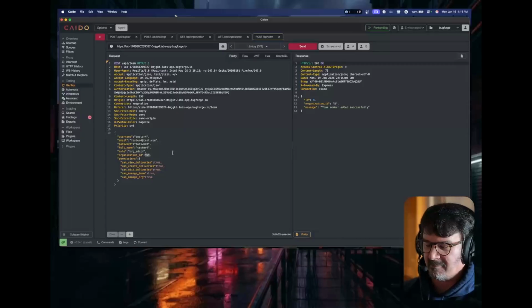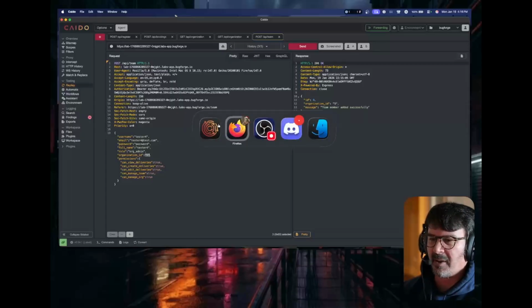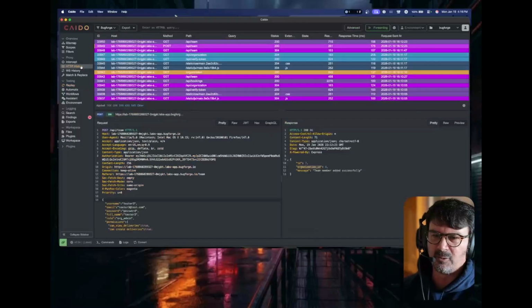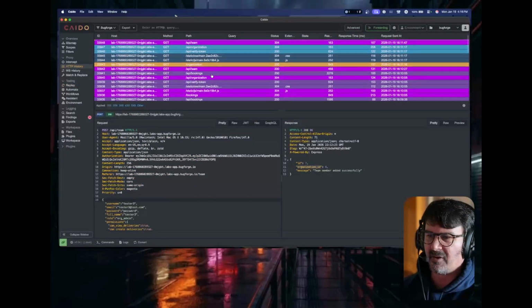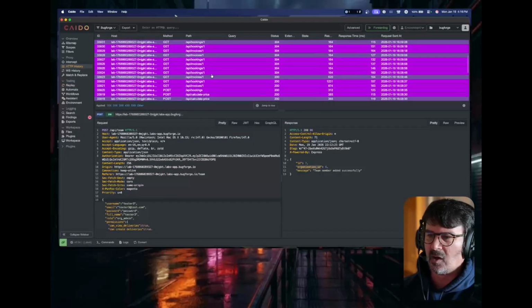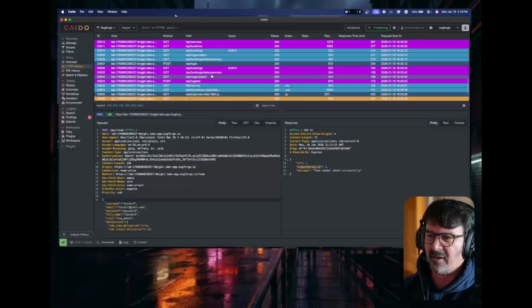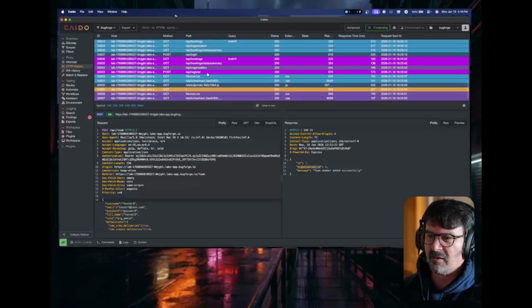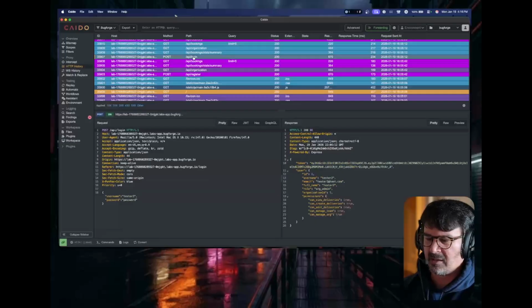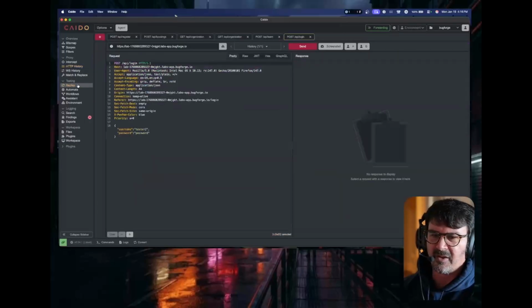So this appears to be getting passed. If I come back over here to my history, I'll find a login request, the API login, and send that to replay.